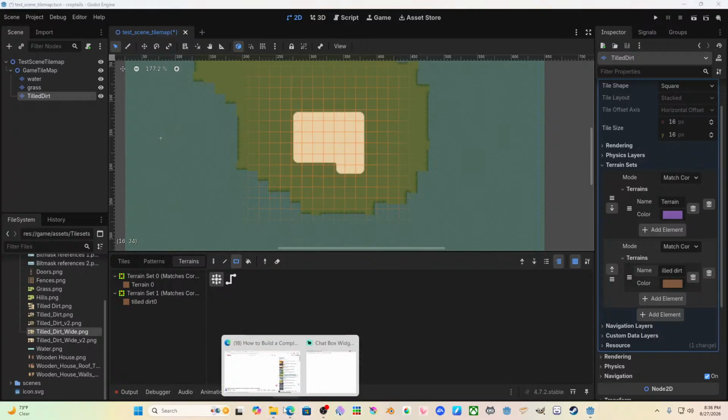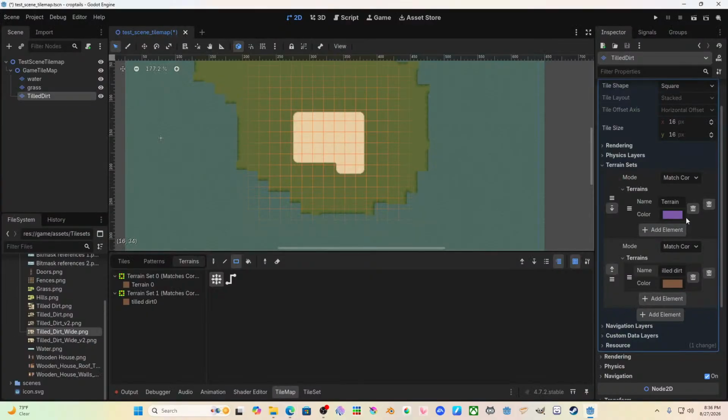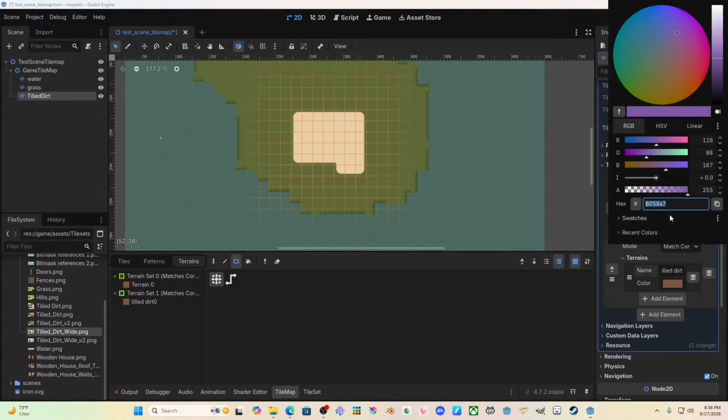See, I don't got the turn. Did I miss a step? Oh, that's why, because the first one is match color, and then the second one's a different color. And I put purple on the wrong one.